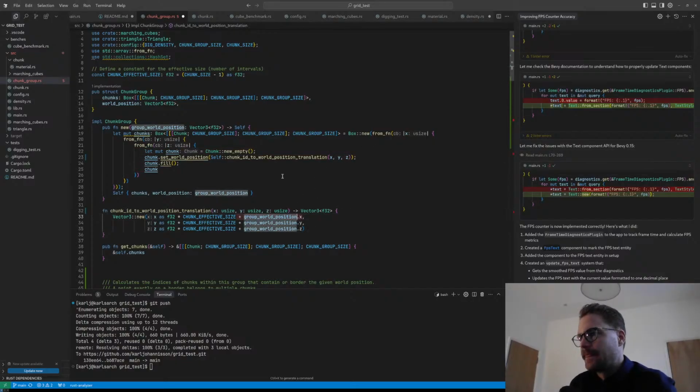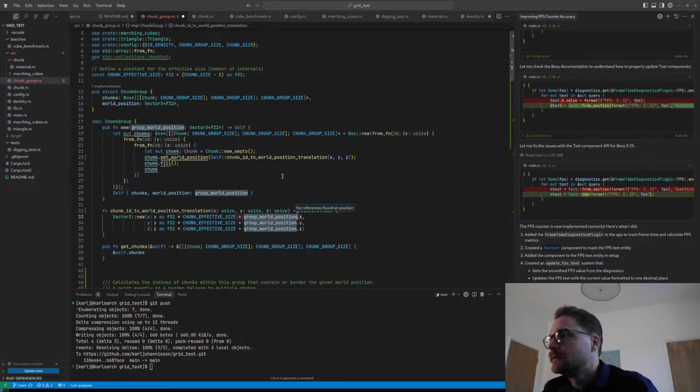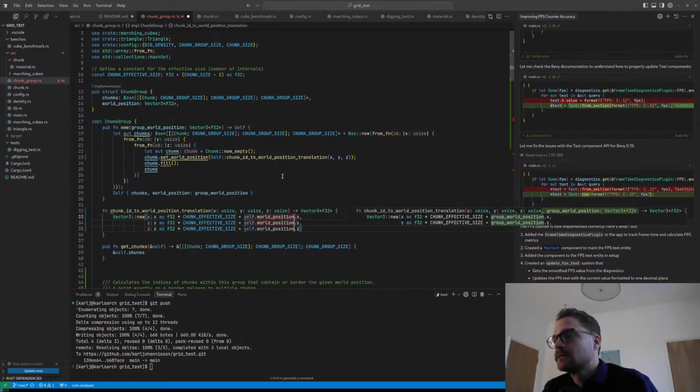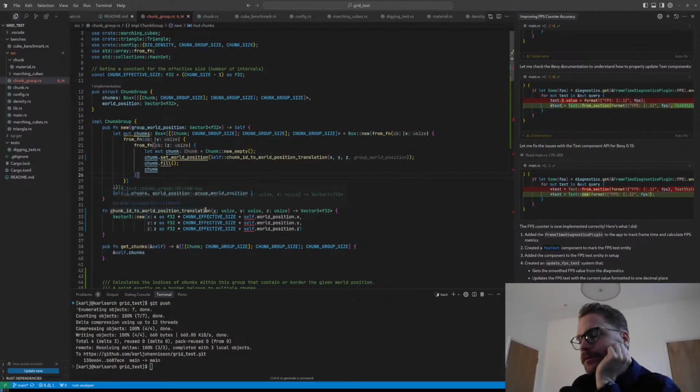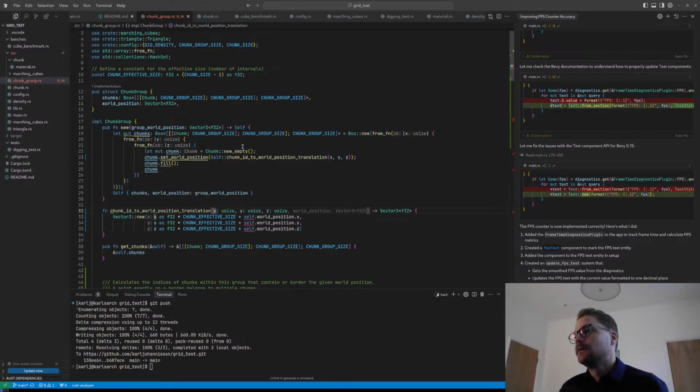This will be self.world position. It needs to take self.